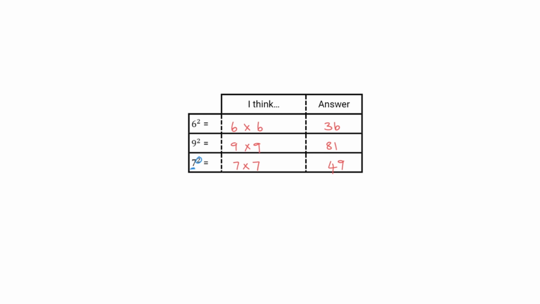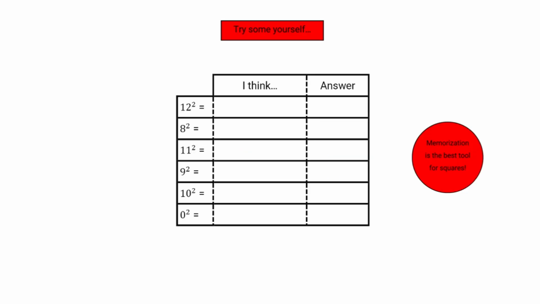Okay, now that you know how to create square numbers, it's time for you to practice some yourself. As you can see, there's a few here for you to try. Remember, this I think column is only here to help you while you're trying to embed the skill in your brain. You're trying to create this pathway of understanding in your brain. Eventually, you'll do this part in your head. You won't need to write it down. But for now, it's very useful to write it down. What you're going to do is pause this video, fill in all the answers, and then come back to the video to check if you got them correct. Let's check your answers.